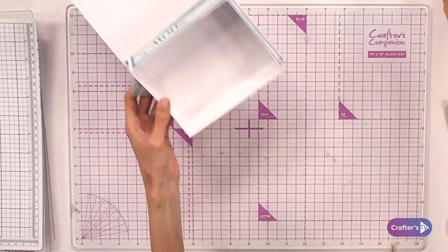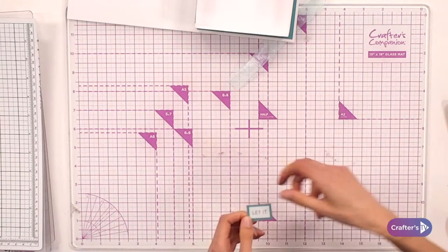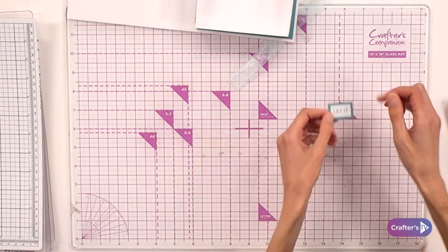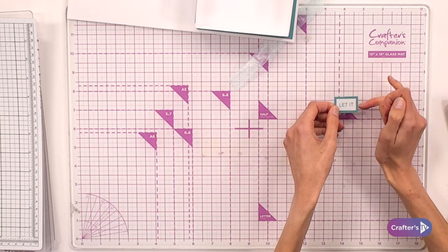And what we're going to do now is we're going to bring in our outer wrap. But Elaine's got back in touch and she's asking the measurements for the Let It. Now we're going to give that a little bit of a measure. So it's about 3/4 of an inch by about 1 inch. So 3/4 by 1. So then the larger one is going to be about a 1/4 inch larger, so that's going to be 1 by 1 1/4.